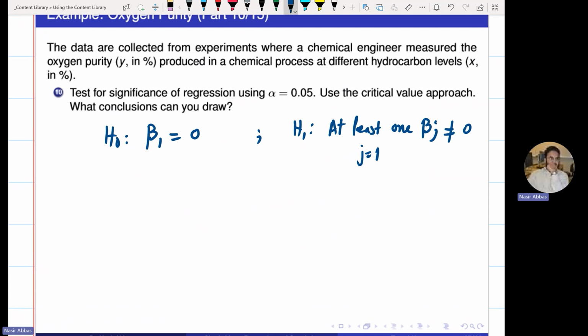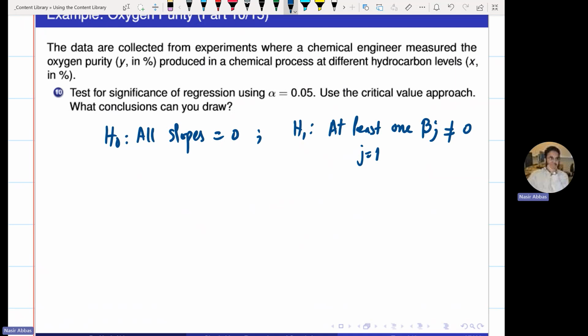In chapter 12, there will be more slopes because there will be more features. There will be beta 1, beta 2, beta 3, and so on. You get the point? The topic actually belongs to chapter 12, but its special case is in chapter 11, where you have only one feature. If you have only one feature, you will have only one beta. So here you are testing that all the slopes are 0. All slopes is just one slope, which is beta 1 in chapter 11. But in chapter 12, all slopes will be all slopes, right?